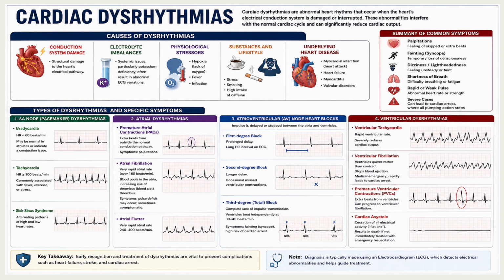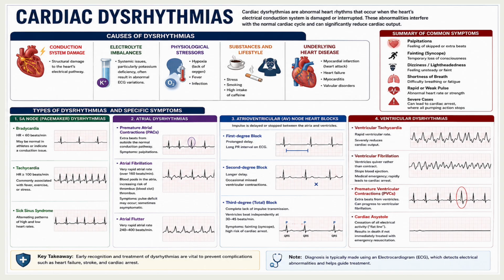So your ventricle is just contracting really fast, but not really pushing the blood out. While ventricular fibrillation causes the ventricles to quiver instead of pumping the blood effectively. So basically they're quivering and not pumping the blood out. So it's useless, right? And the one job the heart has is to pump blood through the system. Cardiac asystole, or a flat line, we call it, is the complete absence of electrical activity. This requires immediate intervention, right? I mean, we all know that. If there's no electrical activity, we'd be dead.